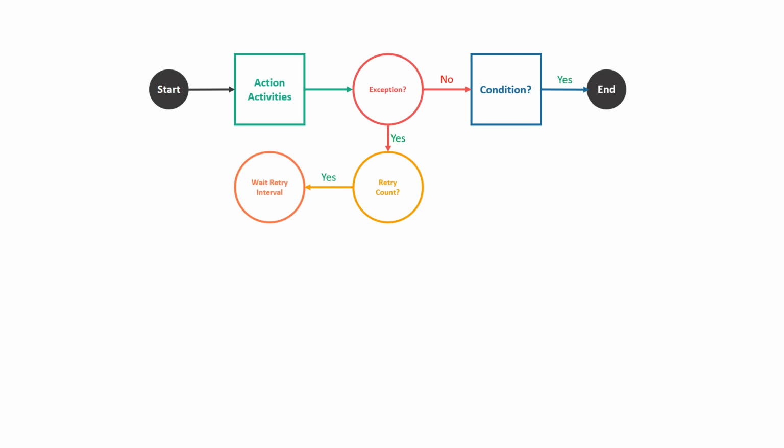If we still have a retry, we move on to wait stage. Here the robot waits the time, which we defined in the properties. It means the retry interval. For example, if we set 5 seconds, the robot waits 5 seconds, and then the activities in action section will be executed again. If the number of retries is exceeded and we have an exception, the exception will be thrown. Number of retries is exceeded means, for example, we set 3 retries, and the activity is 3 times executed without success. The last scenario is, if we don't have an exception, but the condition is not met.